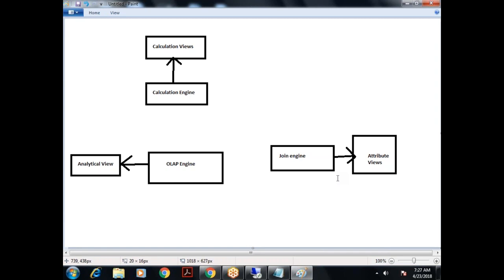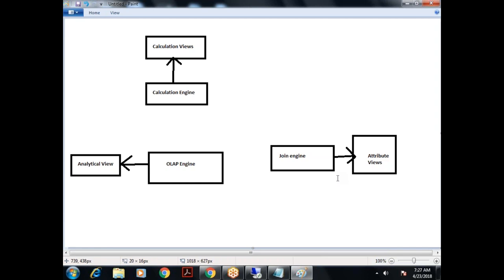But as of today's implementation, forget about analytical and attribute. We will always go directly for calculation view. But in the initial stages of HANA, we used to develop attribute views. So when do we go for developing attribute views? Whenever you want to project master data, we go for attribute view. Let me take a simple example to develop this particular attribute view.